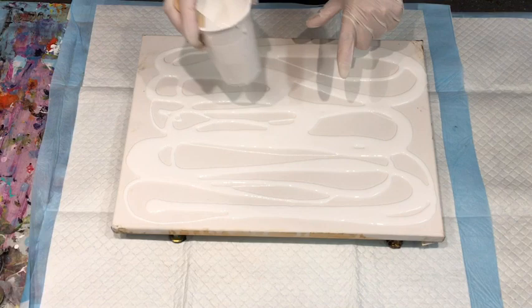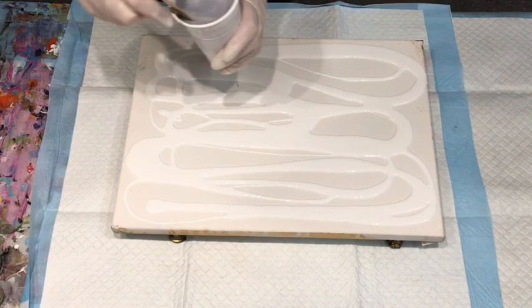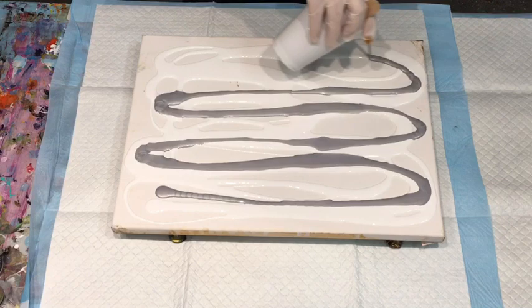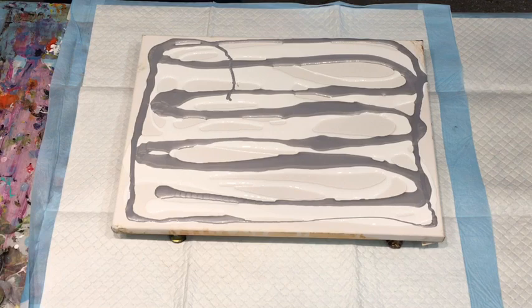Then I'm going to go with the... which one is this? Oh, this is the silver metallic. So I also added silver metallic and just white as well. So that sends it just a paler metallic. So nice just playing with these paints today. Yes, just playing with paints. So much fun. Then I'll add my gold with my burnt sienna.